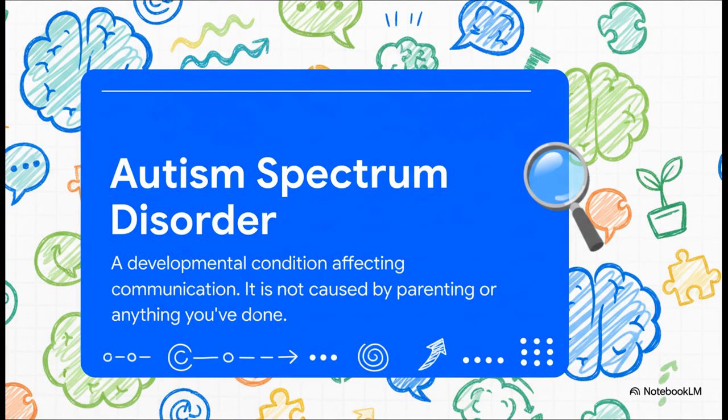How you explain what ASD is, it matters so much. Keep it simple, no jargon. And that second sentence you see there, "it is not caused by parenting." Wow, you have to say that. You have to actively take that burden of guilt off their shoulders. The conversation immediately shifts from blame to support to helping their child thrive.